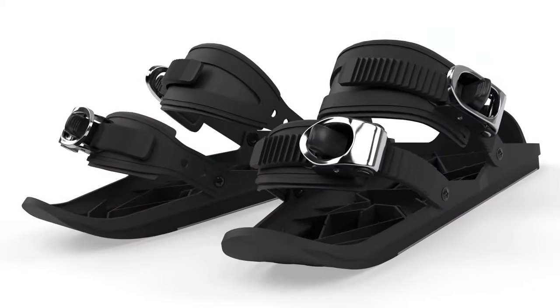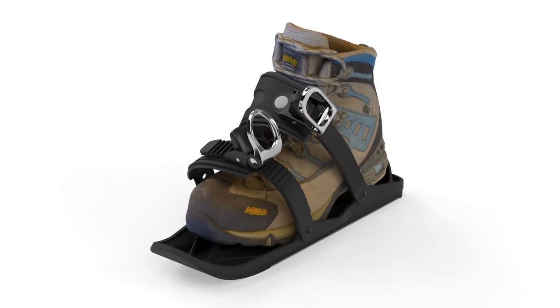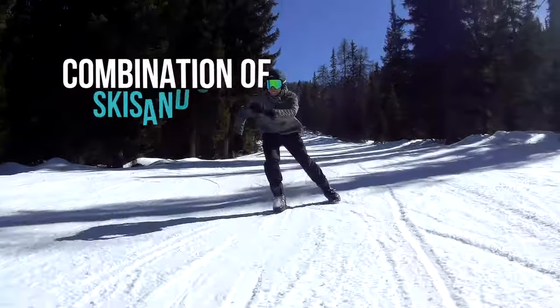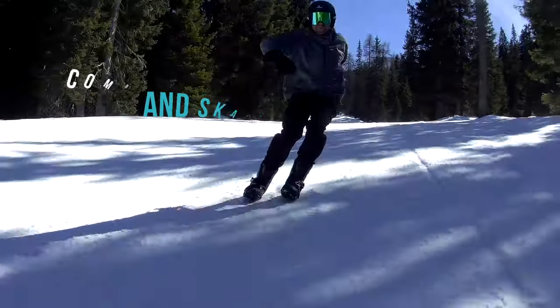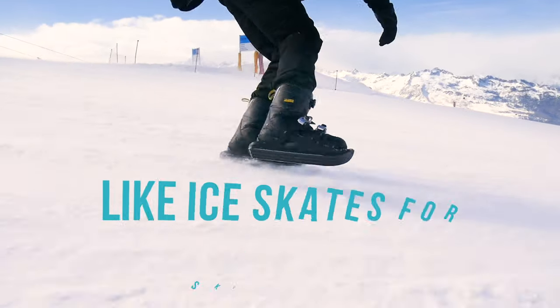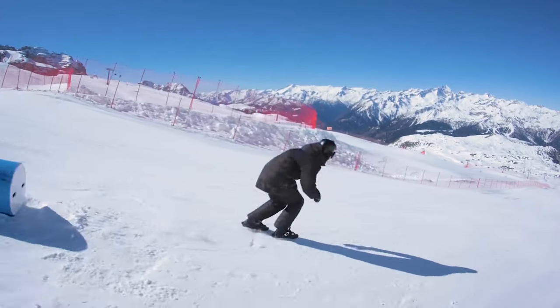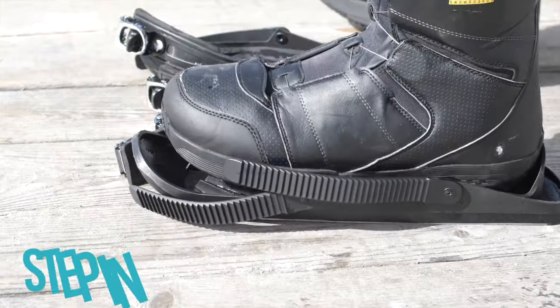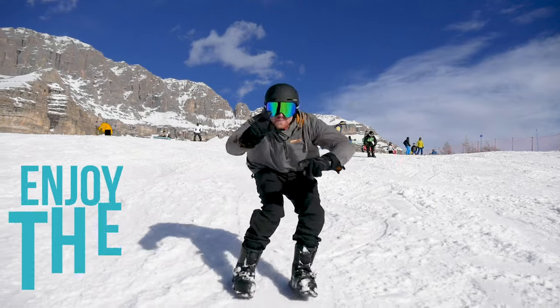Introducing Snowfeet, portable ski shoe attachments that turn your shoes into mini skis, a combination of skis and skates that brings the joy of skating to the snow. They're basically like ice skates for the ski slopes. These strap-on mini skis attach right to your winter shoes or snowboard boots, so all you do is step in, strap on, and enjoy the ride.